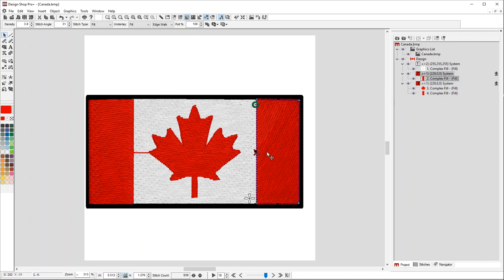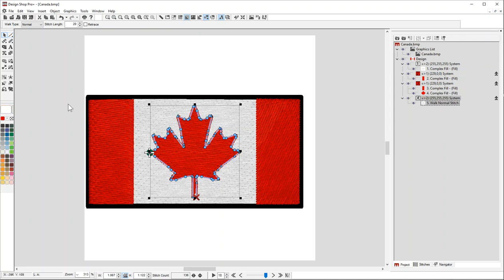Now I'll show you one other trick, like this maple leaf right here. Let's say I wanted to put a border on it. So I'm going to move the maple leaf to the end. All right, so let's say I want to put a border around this guy. So if I click on the shape, hold my shift key down, and then let's say I want to do a walk and put just a bean stitch around. So I'm holding the shift key down, I click on that, and I'll change the color of it so you can see what it did. All right, white wasn't a good choice. Let's try something else. There. So you can see it put a border all the way around there.